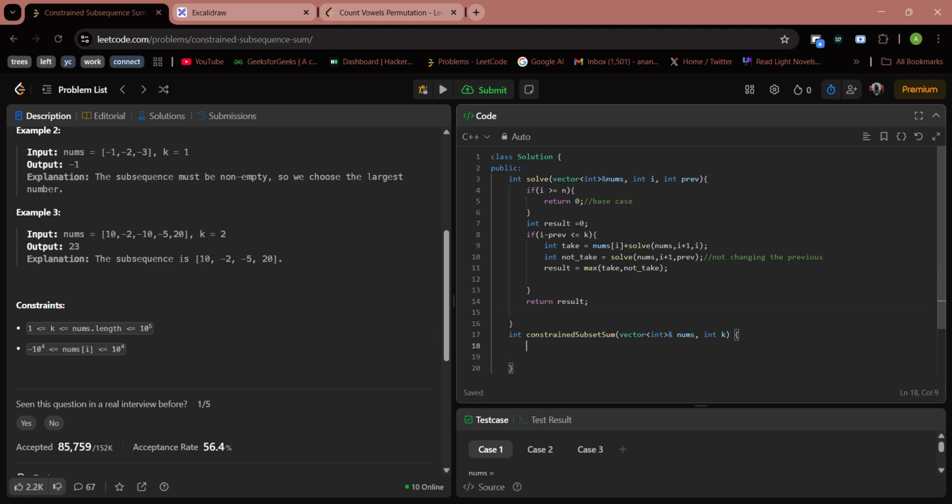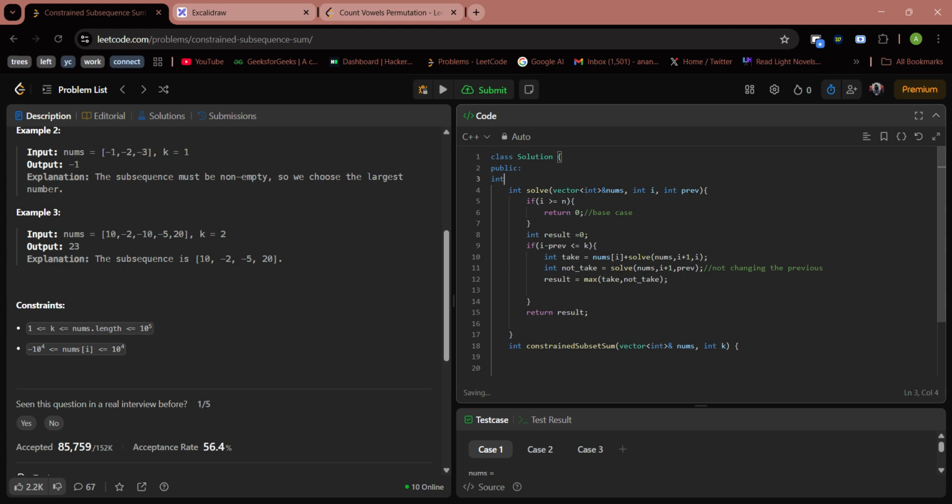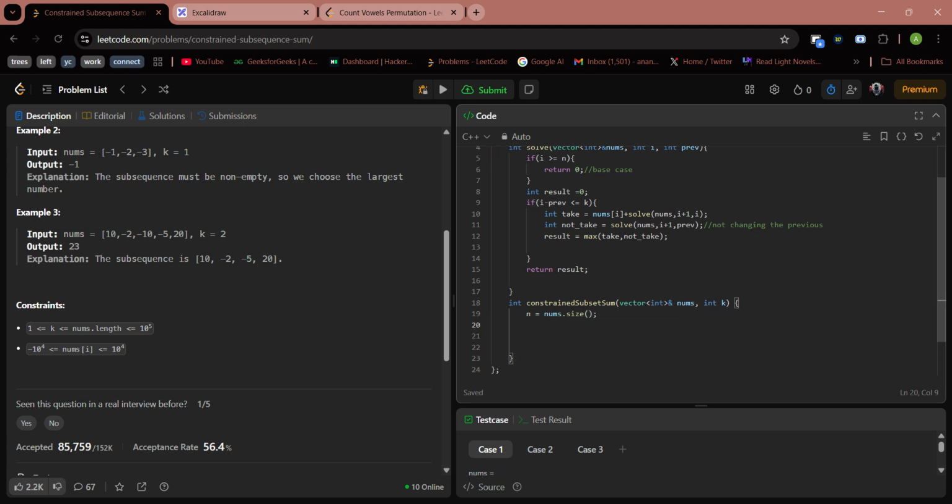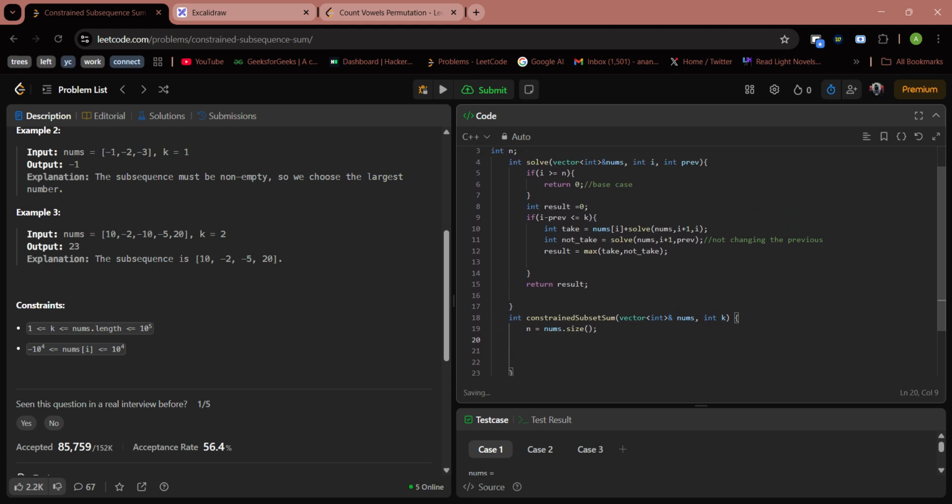Now what I need is here int n, so I have to pass n, so let's just create it globally as int n, and then I will just reassign it nums.size. Okay, now what next is I have to call the function, so return solve nums comma 0, for 0.